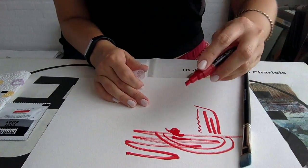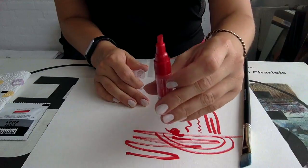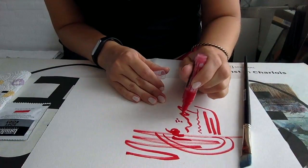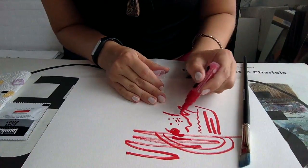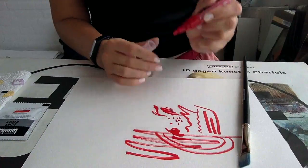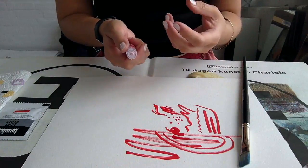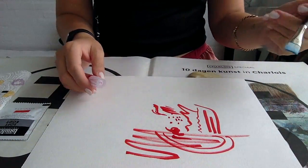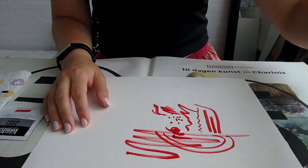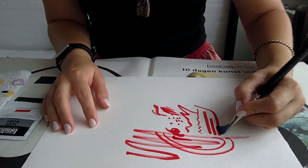But as you can see, this marker can do different shapes of lines, and that's how it looks inside. The more you do this and the more you squeeze it, the more different brush strokes you can get. But in my opinion, it's good for some details, because we all have different skills, and sometimes you don't have enough skills and enough hardness of brush, so you can use this marker like a replacement of your brush. But at this moment, when it's dry, I want to try to work with water.